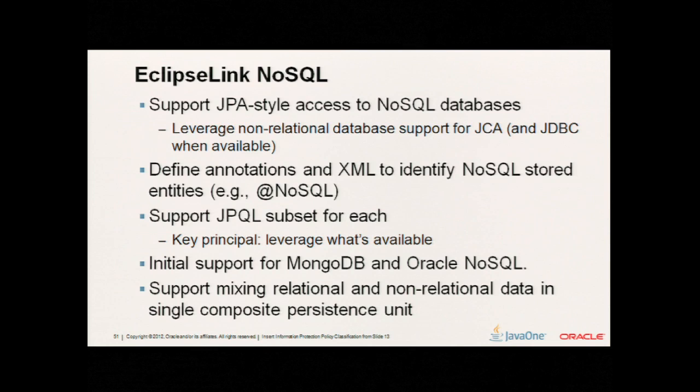So we have another talk a little later today, a couple hours from now, called Polyglot Persistence. And in there, they're going to deal with bringing together some of the Mongo store, relational store, and wrapping it all up in one facade with multiple persistence units, or what we call composite persistence units, talking to these data stores, and provide the JPA programmer a consistent API.